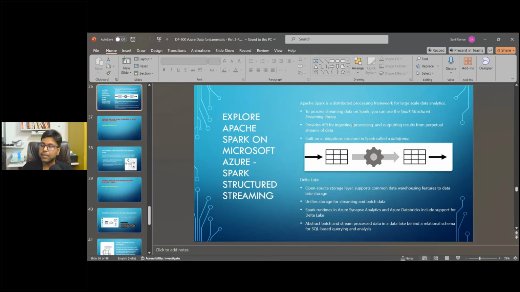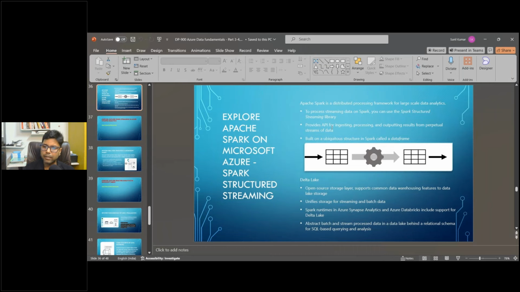So how do you process the data in Spark? There is something called a data frame. Whenever you get data from upstream, you create a data frame, which is basically similar to tables. This Spark data frame is different from what you see in common Python, the pandas data frame. That's different. In this case, it's called a Spark data frame.